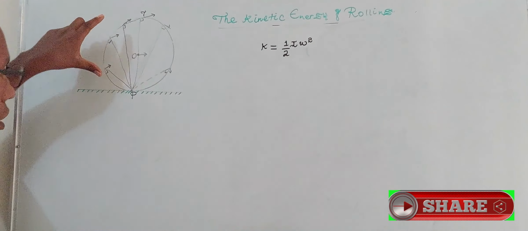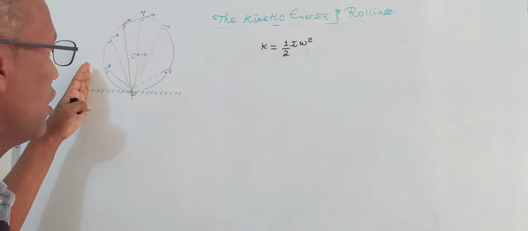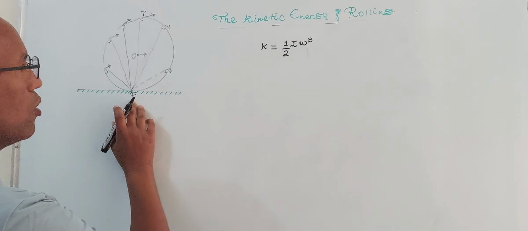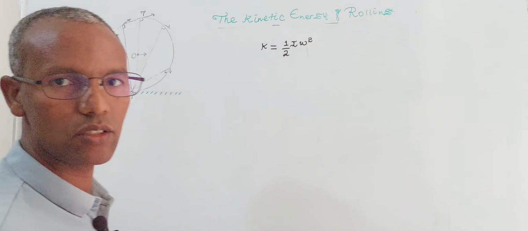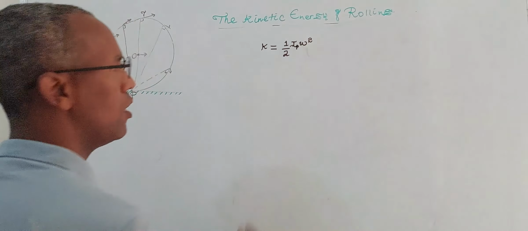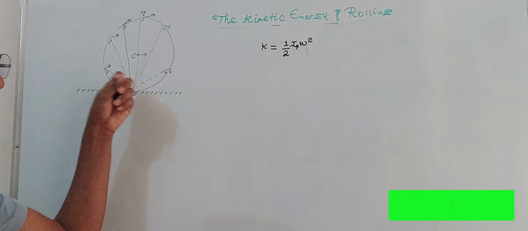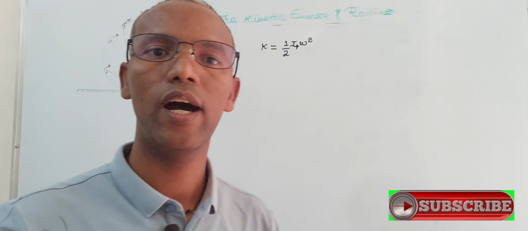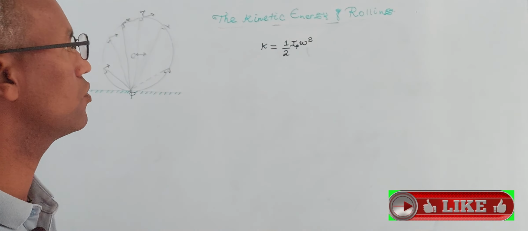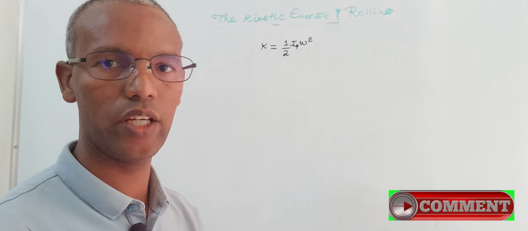In our case we are going to talk about this rolling body or rigid body. This is a kind of rolling object, with a pivot point or rotational point P. We are going to take the point P as the pivot or axis of rotation. Like I said, this is the initial point to find out the kinetic energy of a rolling object.